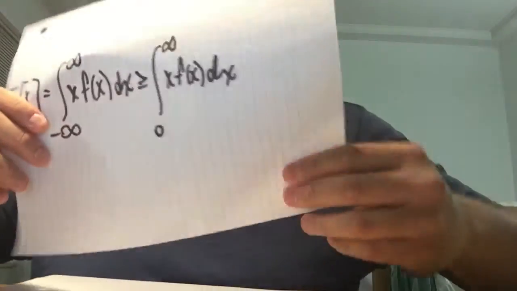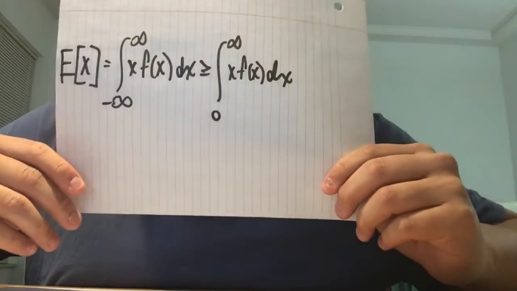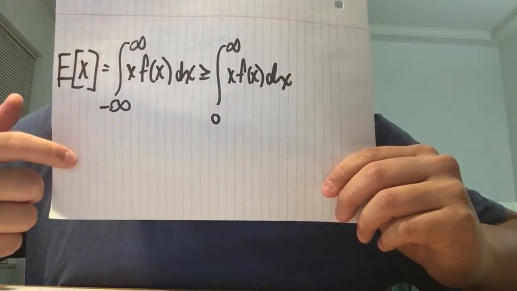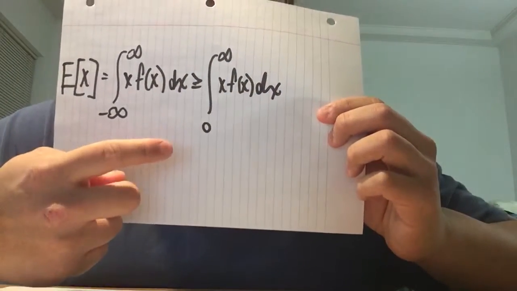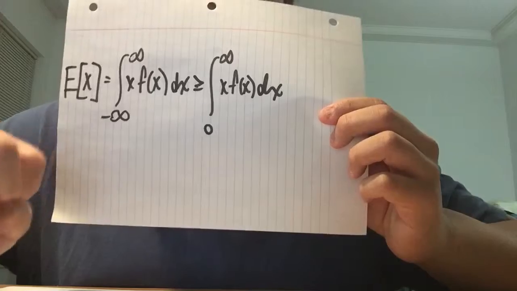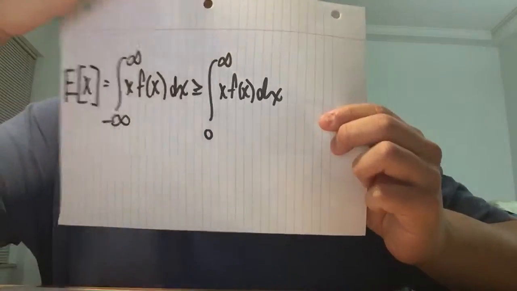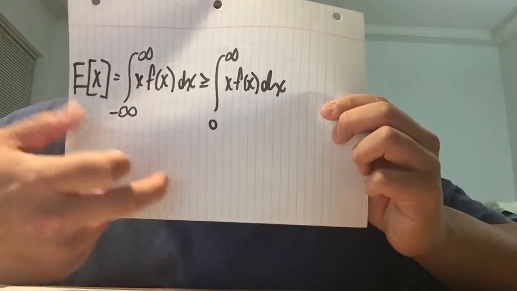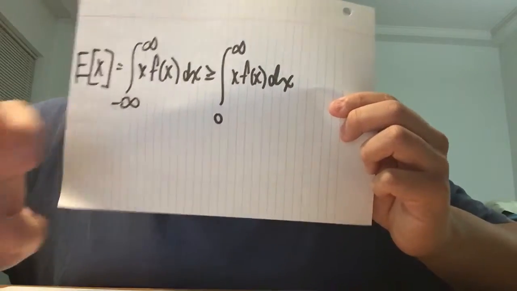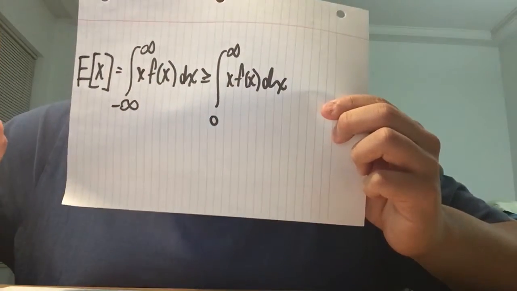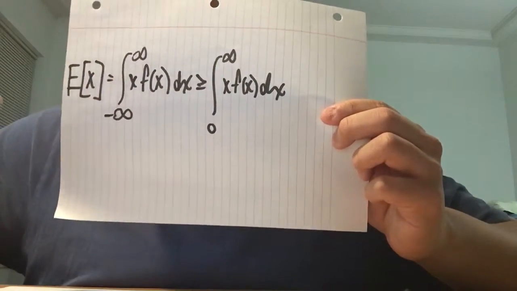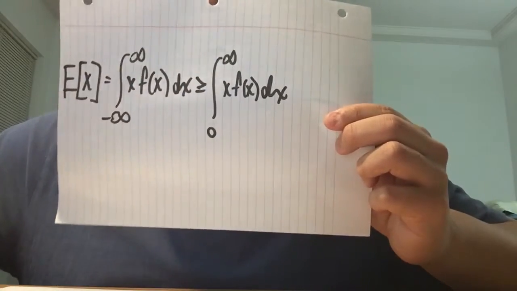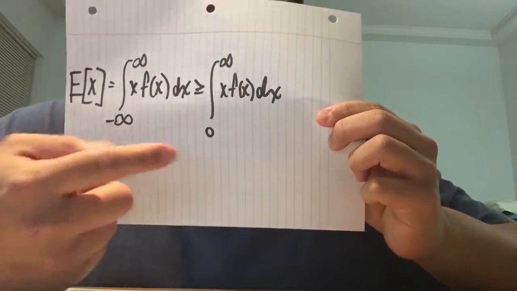Okay, so we're going to start off with the expected value equaling the integral of x f of x dx from negative infinity to infinity. Remember, we're only working with positive values and zero, so we're going to get rid of all the negative values. But you know for sure this is true because when you tighten the bounds in an integral, it's like on a graph. If you shift the bound towards 0, you lose all the area you have on the negative side of x.